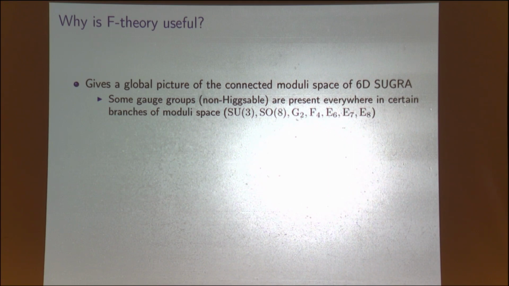In the geometric picture, it just means that at a generic point in the moduli space, these gauge groups will be present. And there are typical factors that show up in these non-Higgsable forms. There are also other gauge groups, such as SU5, that always require tuning. They don't show up as non-Higgsable gauge groups. And then further, there are gauge groups like SU500 that you can't tune at all.